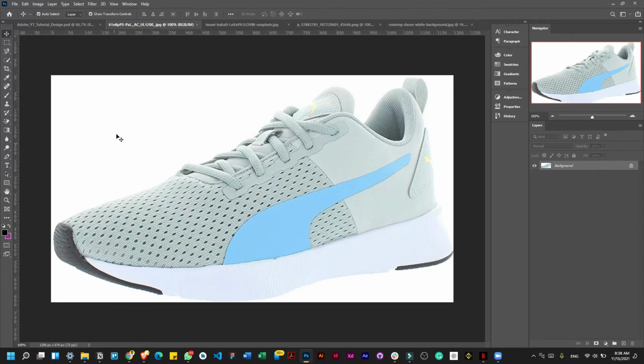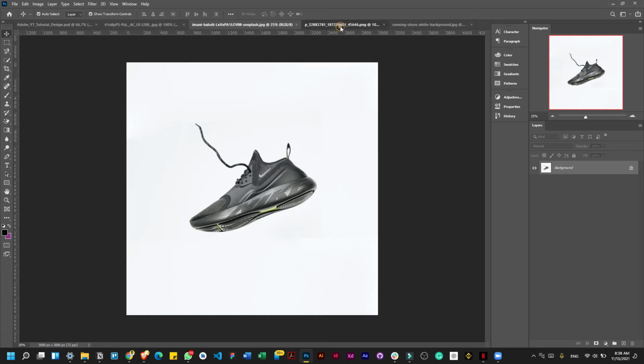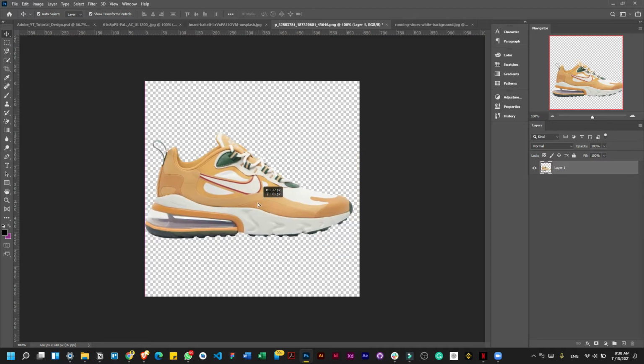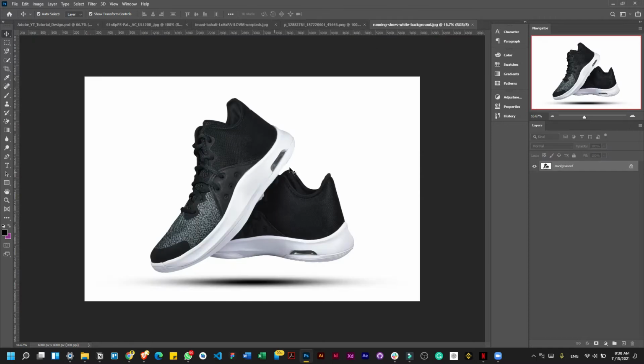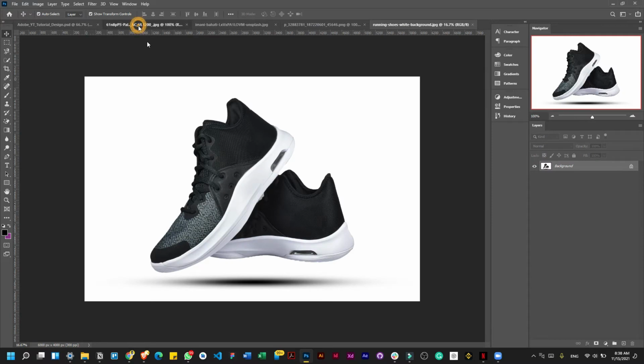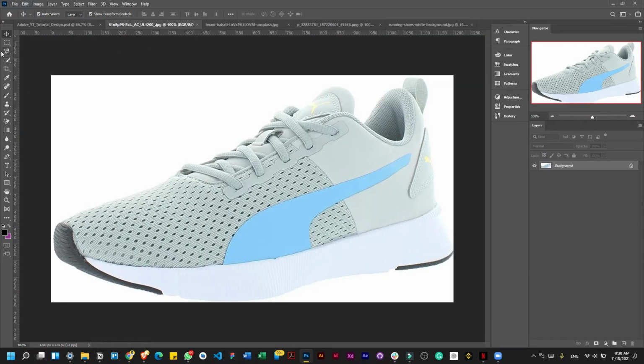So some images, so this is a JPEG, so it has a white background, which can easily be taken out. This is also a JPEG with a white background. This, fortunately for us, is a PNG, so it's already come without any background, so we are not going to do anything with it. We are not going to do any selection. And then this also has a white background, so I'm going to take away the white background using the available selection tools we have, like we discussed previously: quick selection, magic wand, polygonal lasso tool, magnetic lasso tool, and so on and so forth. So you use any of them to cut out the background. So I'm going to speed up this process and then move on.